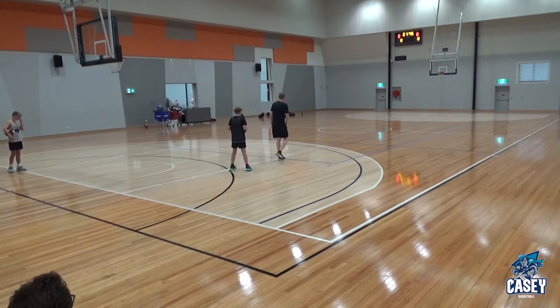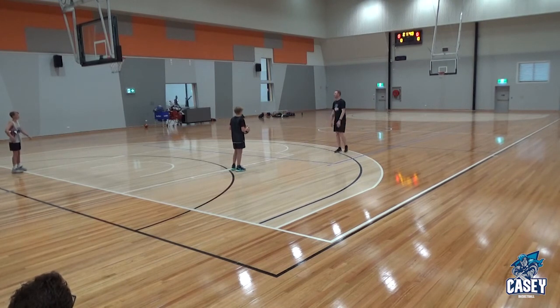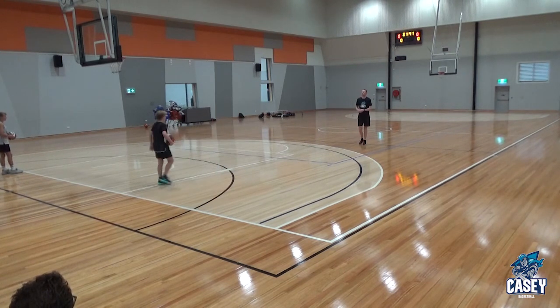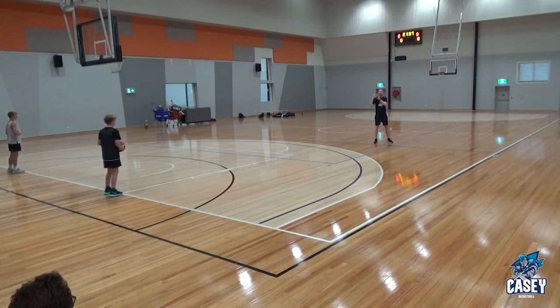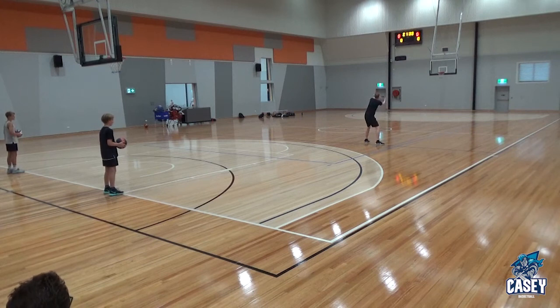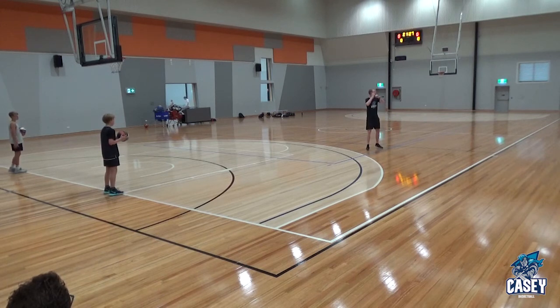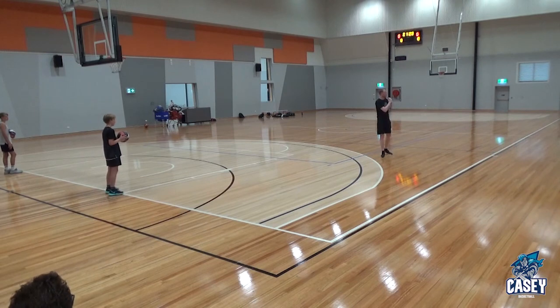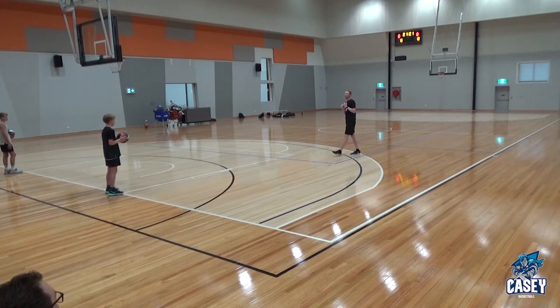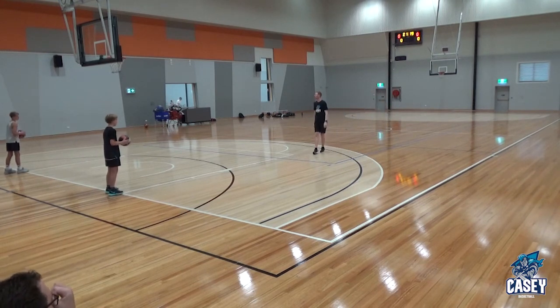So what we're going to do now, we're going to throw the ball out, come to our jump stop. I want you to check your position, check your feet, the ball on your outside shoulder, the chin on the inside shoulder. We want you to throw it on the last leg, and then we want you to reverse it, and drop the ball. We use that term here, like swinging an axe, the ball goes shoulder, hip, shoulder. Then I want you to forward pivot, and then you go. Okay, take a look.